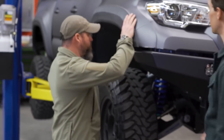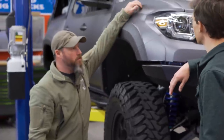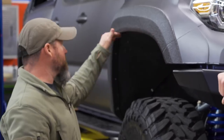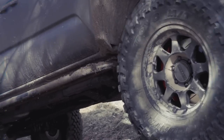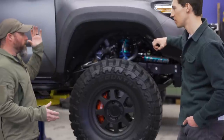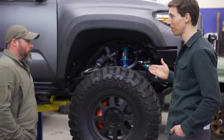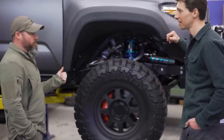McNeil racing fenders — so you took the stock fenders off. The stock steel fender comes off, same thing with the bed. We put these on because this is a much larger wheel opening, which allows us to use much lower lift heights. We don't want to lift a truck off the ground just to get a lift kit out of it or just build it huge to fit a big tire. This is not just lifting the truck for looks — there's a purpose behind this. Behind every nut and bolt that goes on this truck, there's a reason for that.